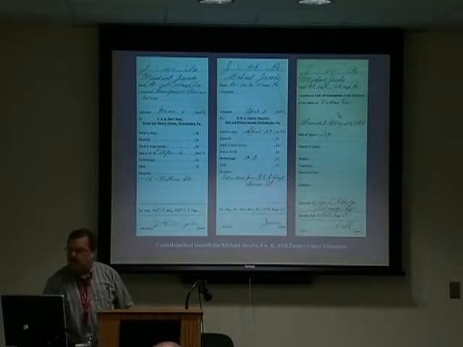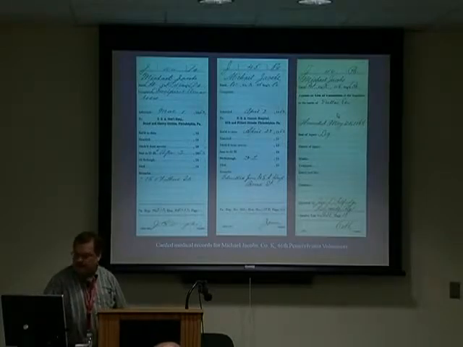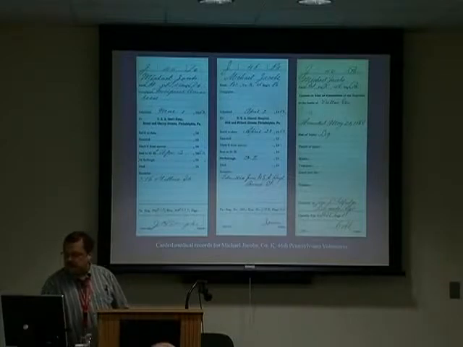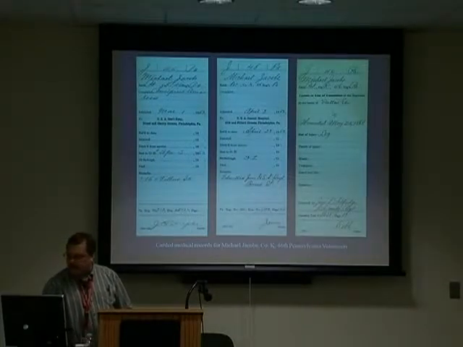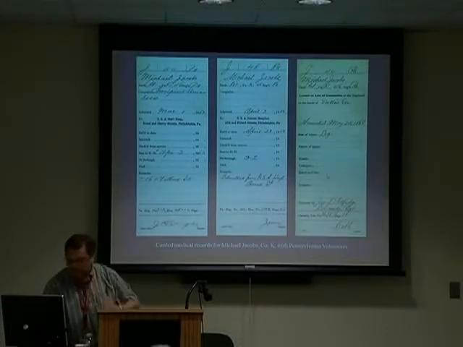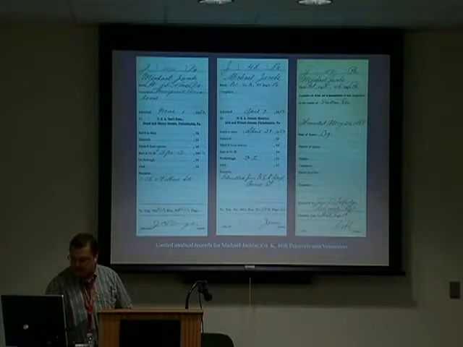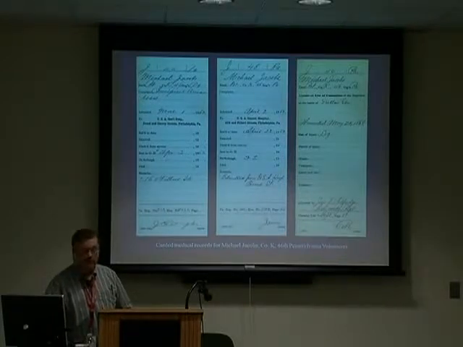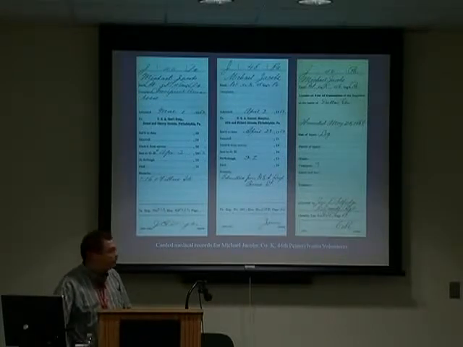The last card here shows when he was wounded in battle during the Battle of New Hope Church during the Atlanta campaign. This information was taken from a list of casualties for the regiment and shows that he was wounded in the leg on May 25th, 1864. And down here at the bottom I want to point out a reference to the original record.